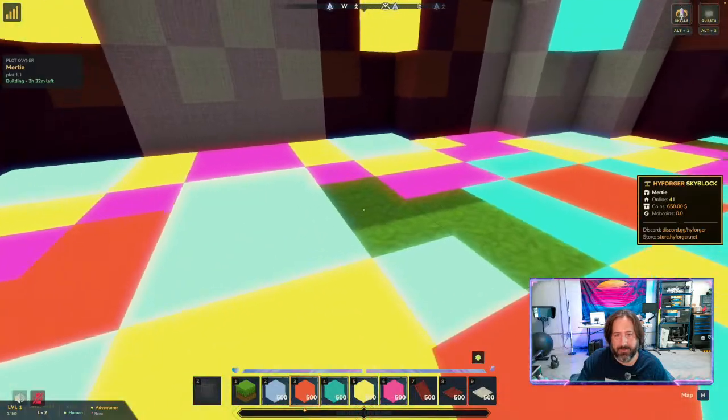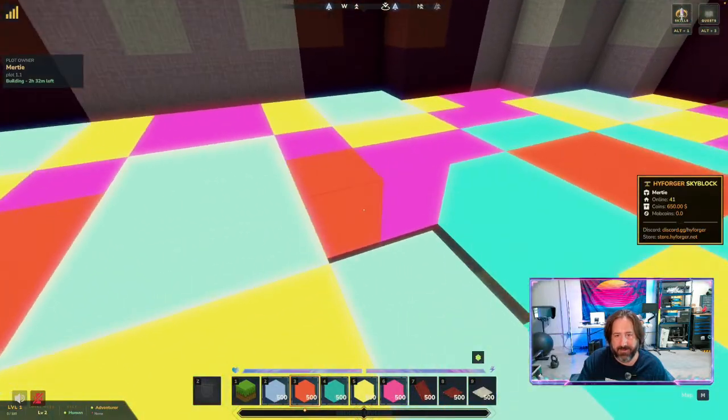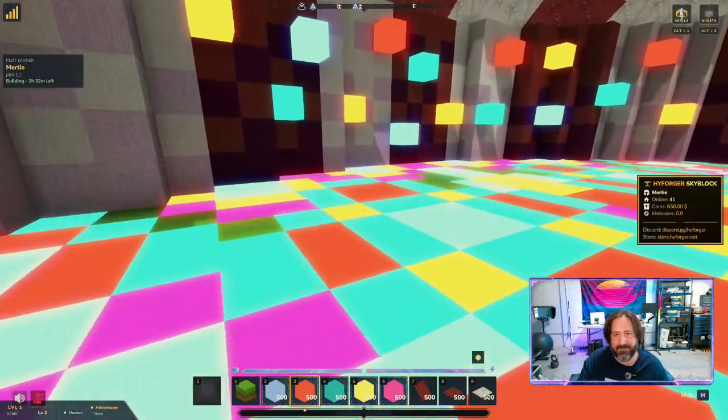The decision to put red here is just because I'm running out of colors to use, because I don't want them to touch too much.